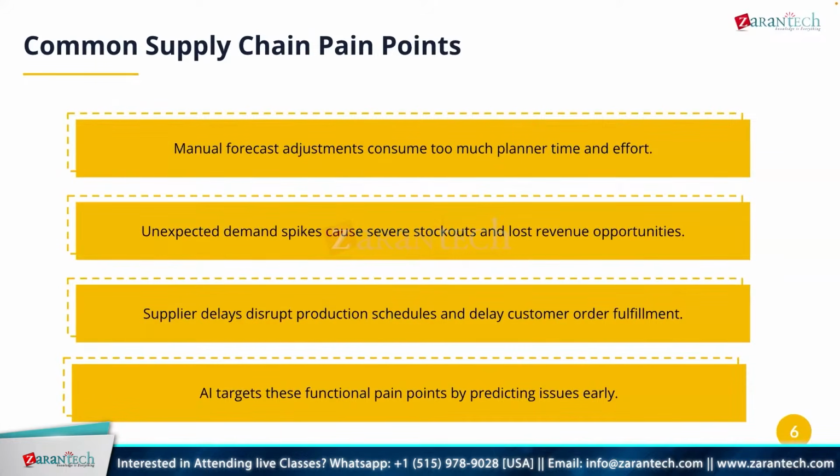So basically, when you're talking about any manual forecast, the pain point you can see is more of demand uncertainty. It's the main pain point for you. Forecasts are often inaccurate, or sudden demand spikes will be there with seasonal promotions and external events. Over-reliance on historical data will also be there. These are all pain points. So the solution for that is demand sensing using your real-time data. The machine learning models improve forecast accuracy, so detecting the demand spikes, the low confidence forecasts and all these things will come into the picture.